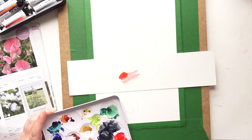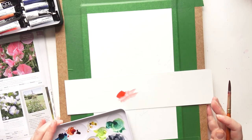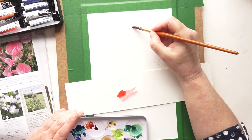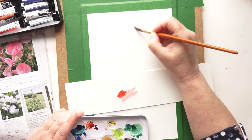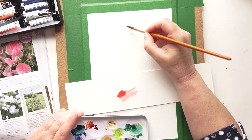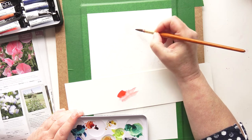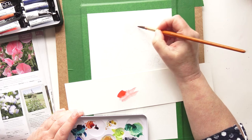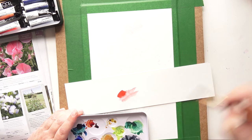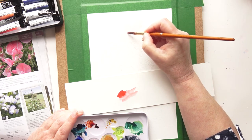So what I'm going to do is wet the actual petal. Oh, I can barely see it. Right, we'll be able to see something once the colour goes on. I'd say with clear water, but there's a hint of pink in my water because I didn't rinse out the brush very thoroughly. These are such fun to paint, and they can be as loose and lovely as you like. Because I'm using these for digital, I'm not treating them quite the same way I would a normal floral painting. I would have it a lot looser, but I need it for digital. So the base is fairly dark.